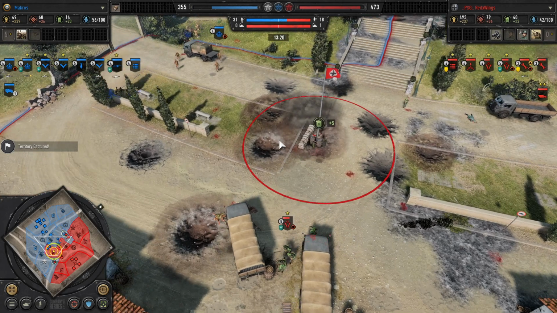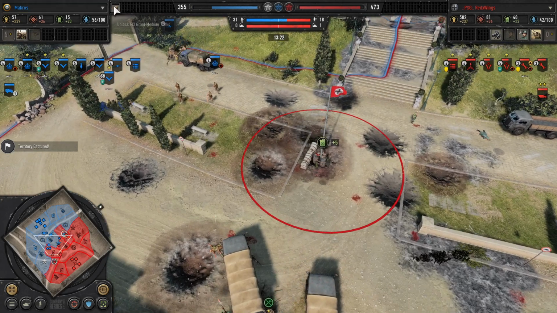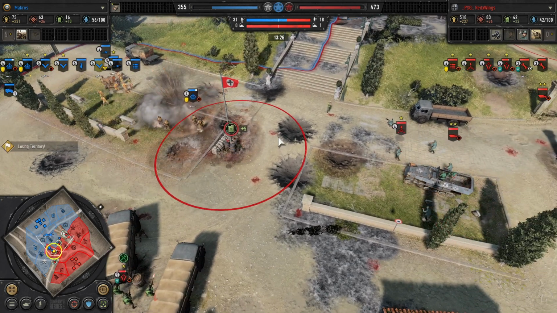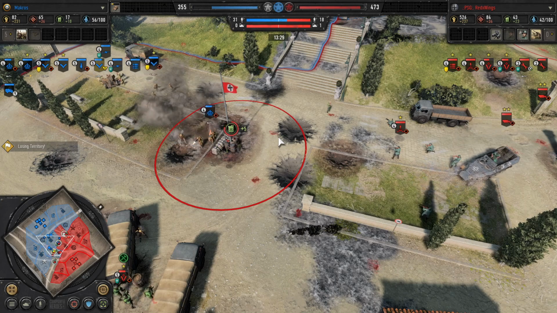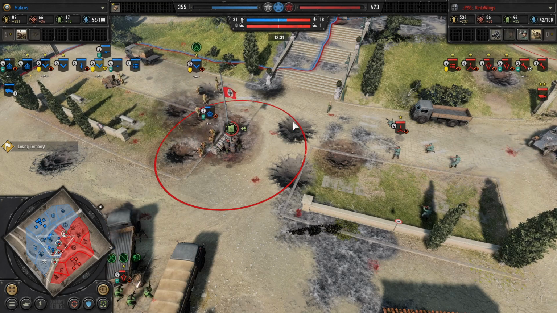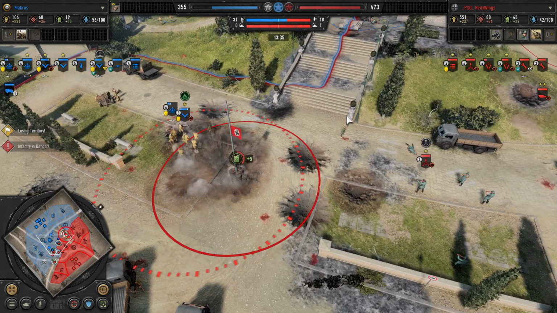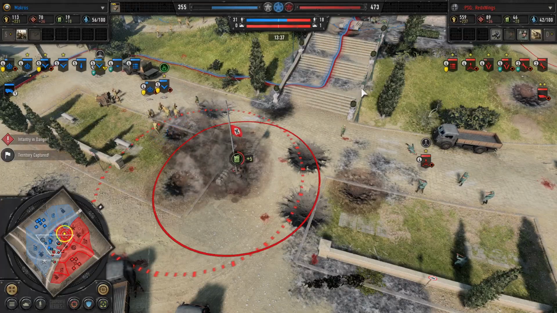Redxwings, though, no Sturmtiger, much to my dismay. Okay, we're going straight for the M3 Grants here. There's still not much about the battle group. I mean, Sturmtiger, I think, would be a good addition here for Redxwings, versus Makros' infantry, who's at least getting some Bren guns going there.